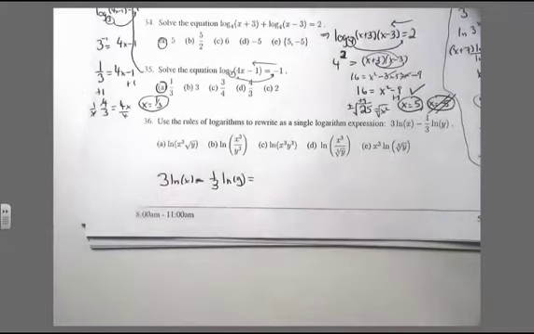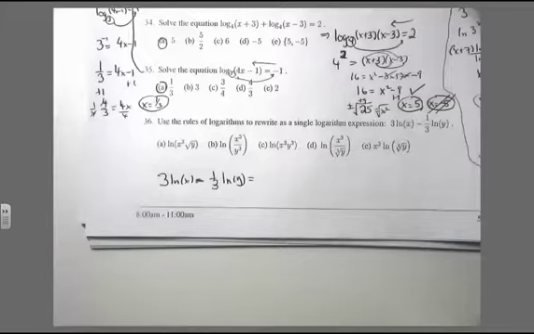In my class, just to enjoy ourselves and make fun of this stuff, I call this the Humpty Dumpty problem. We got Humpty Dumpty busted into a bunch of pieces here. Our mission is to put him back together again, using log properties. Addition turns back into multiplication. Subtraction turns back into division. And if you got a number in front, you got to put him back where he came from, which is back to the exponent.